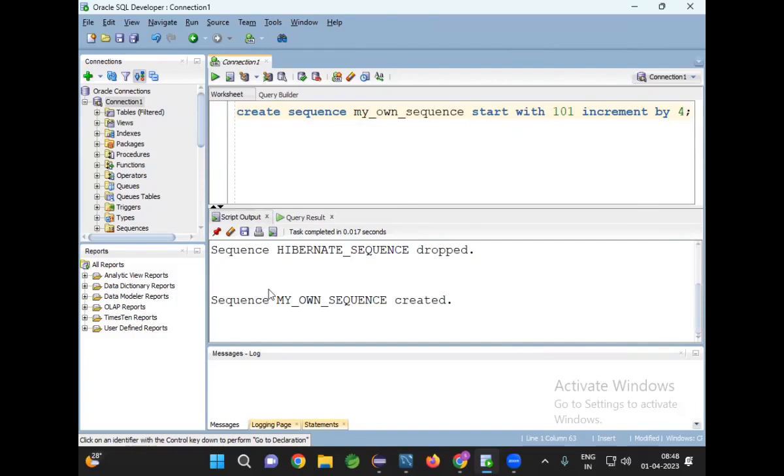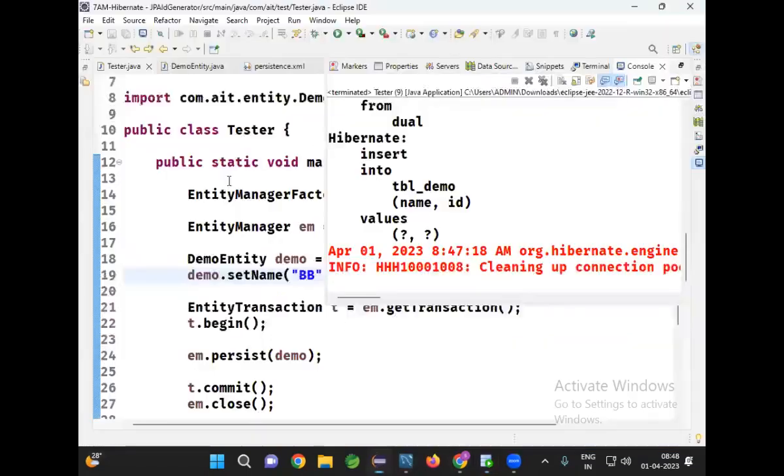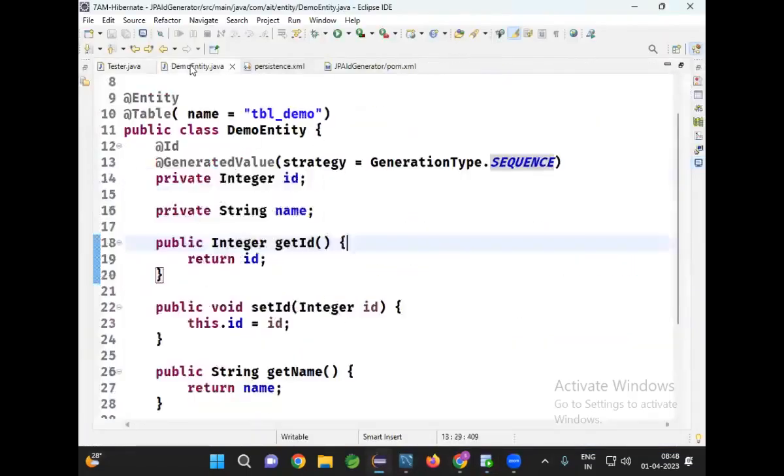What's the name? My own sequence. What does Hibernate have to do? It has to take the ID values from my own sequence, not from hibernate_sequence. See here.